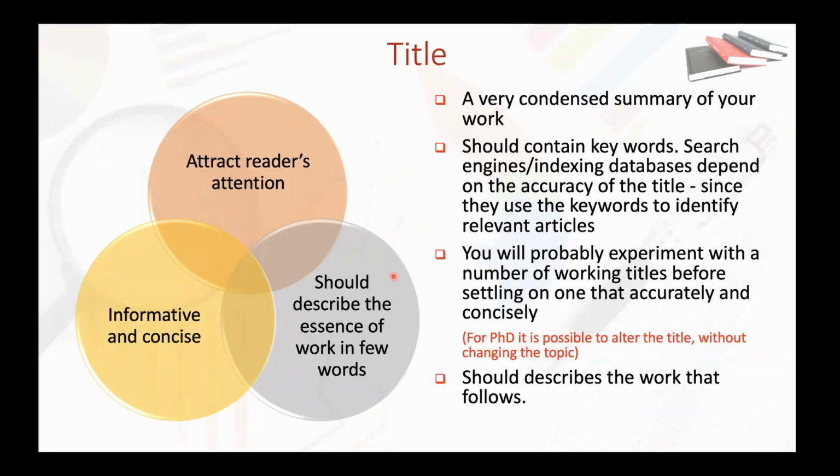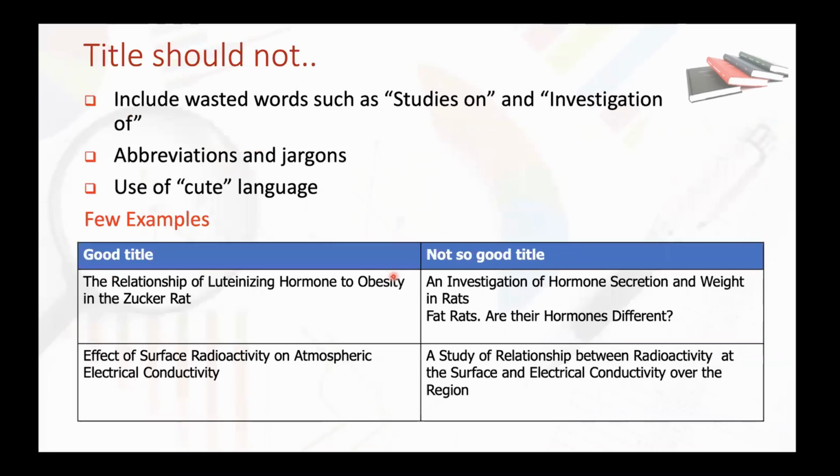And third, it should describe the essence of work in few words. Okay, and then let us examine a few titles. If you look at some of the older papers, so older generation thesis, you will see some titles like this: studies on something, investigation of. This is a very old style. You come directly to what you wanted to say in a title.